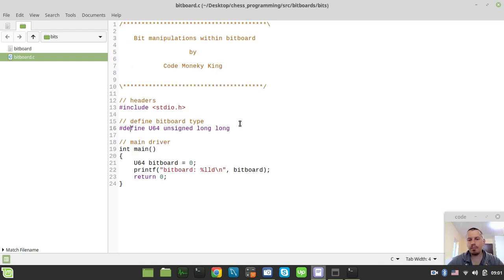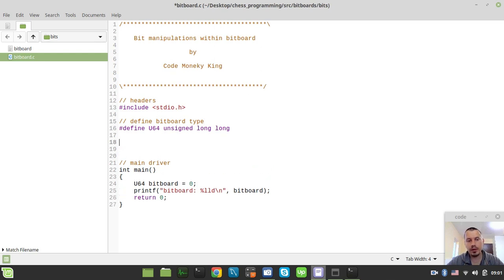And now, before we start writing our bitboard function, I just want to show you the idea behind getting bits first. As soon as you get the idea of getting bits, the idea of setting bits and popping or removing bits would be really easy to understand.